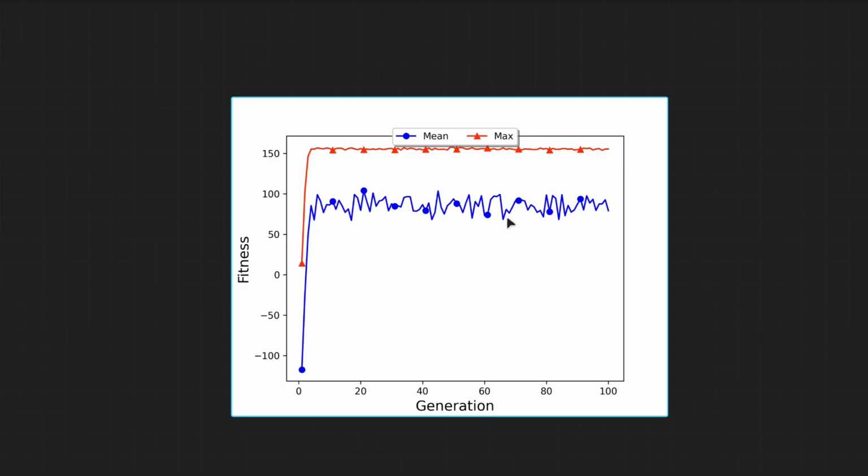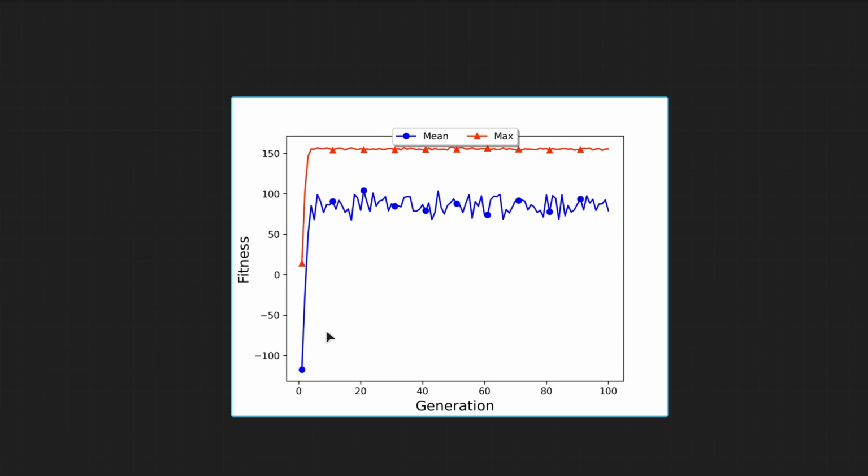So the blue line represents the average fitness over the entire population, while the red curve represents the best fitness for that generation. So the best individual in that generation, the associated fitness of the performance of that individual. Now the interesting thing here is that, as you can see, there are much more oscillations, a larger variance, for the blue curve, and a smaller variance for the red one. This is kind of expected because this is an average over the entire population and this is instead over the best individual. So the line is almost flat, meaning that there are very tiny variations over the best policy, and there is much more variation over the average solution.